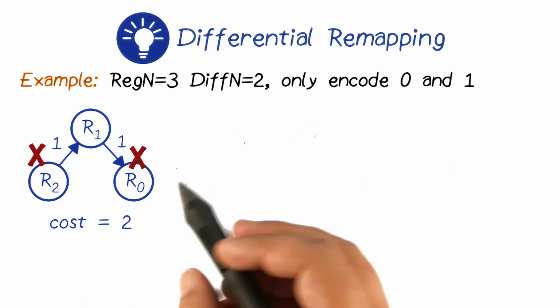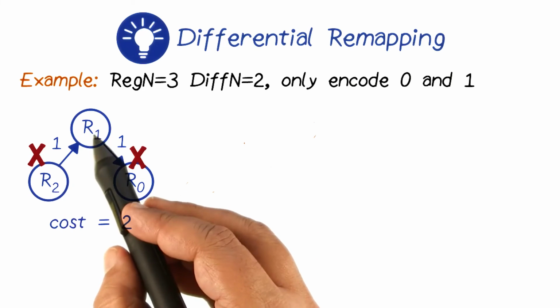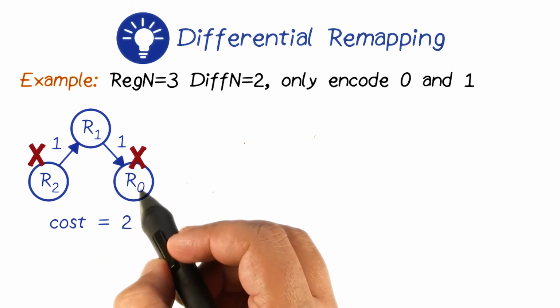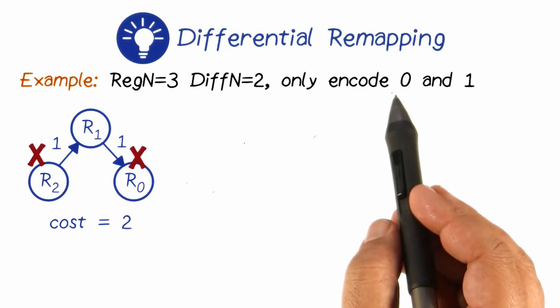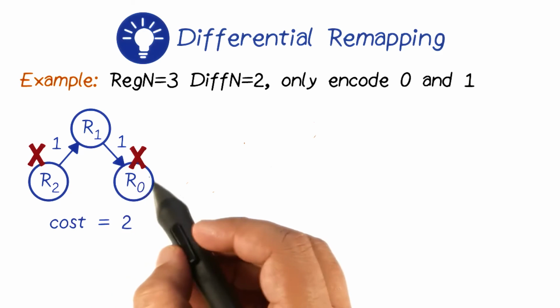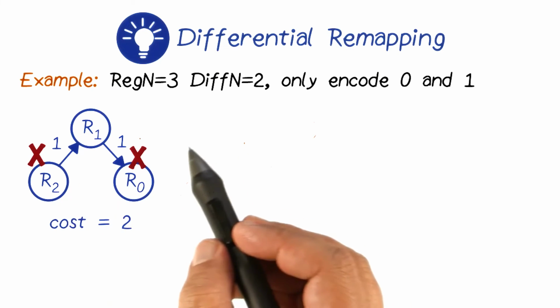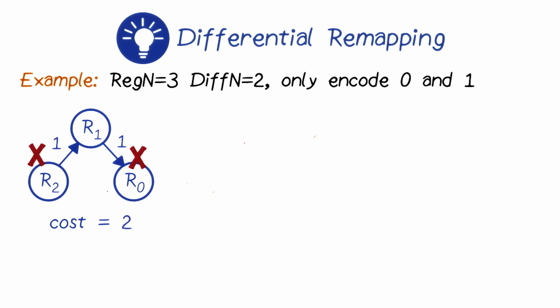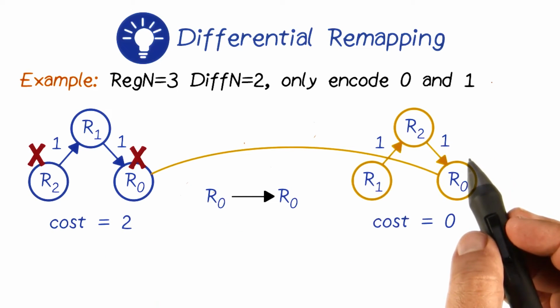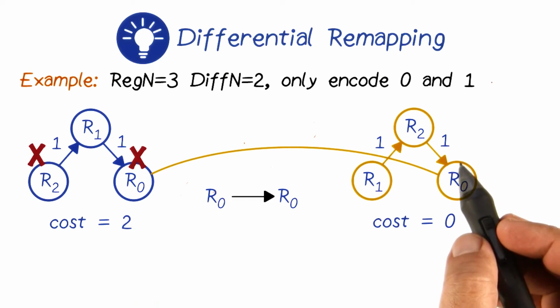So now let us look at the heart of the problem. The heart of the problem is this transition going from R2 followed by R1 followed by R0. This is the worst case for this differential encoding. What if we change this register allocation so that the sequence of accesses changes? Maybe from R0 to R1 to R2, then everything could be covered. And let's see if we can do that. And so the remapping technique that we are going to look at here tries to change the sequence so that the maximum part of it can be covered using differential encoding.